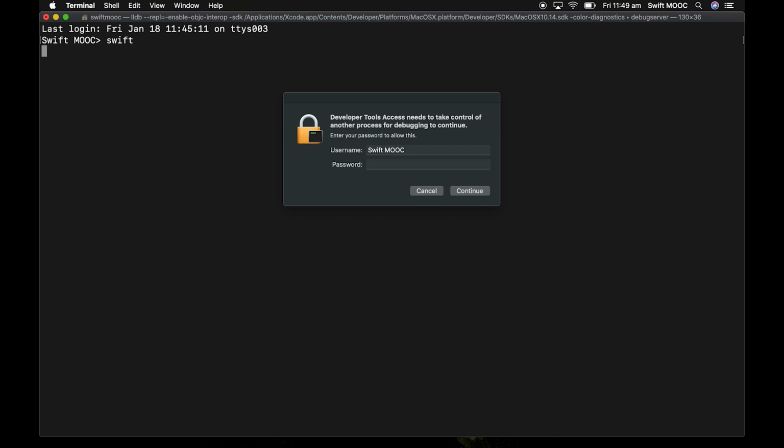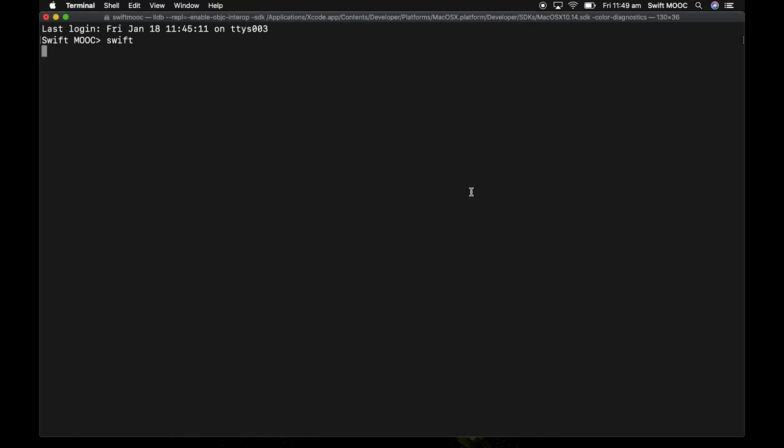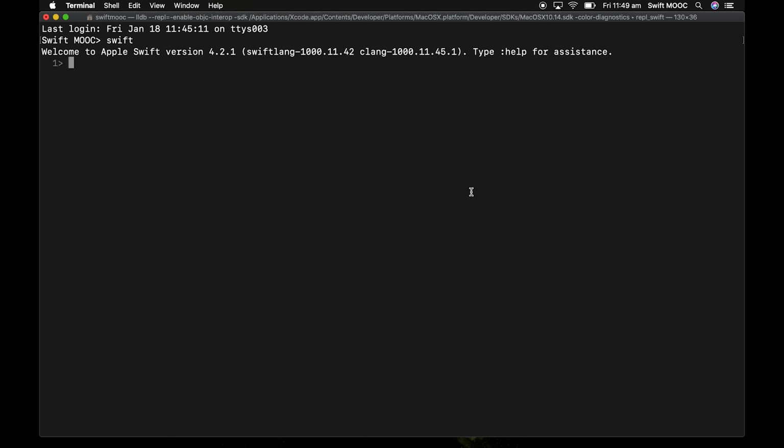Now the first time you do this, you could get a window like this in front of you, and you go to the password thing, type in your password for this computer and this user, and then press continue. And it'll take a moment, but we are now up and running with Swift.